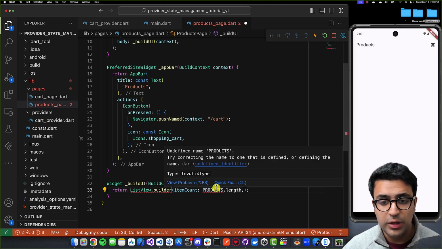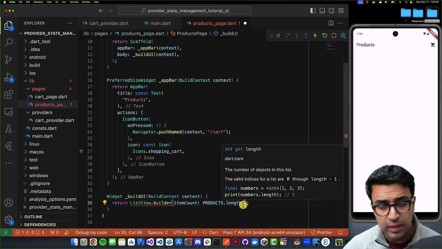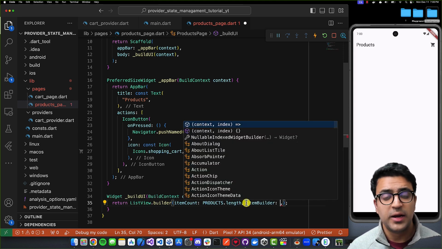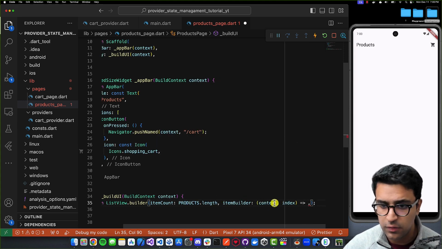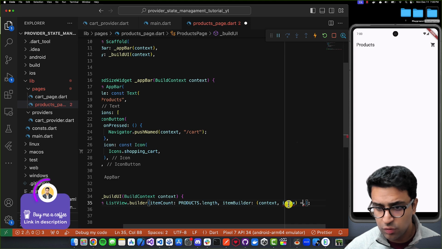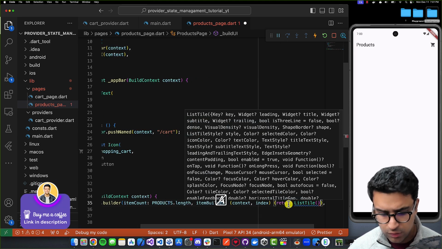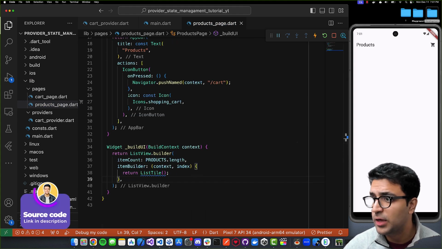Well, this is going to be the length of the products that we get from the const.dart file. And then it's also going to expect an item builder, which is how it's going to build each of the items within this list view. So for each of these items, I will return a list tile for now, like so, and do command save and make sure that nothing breaks within our application.